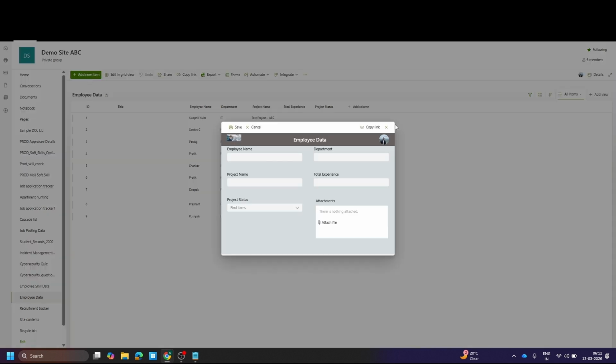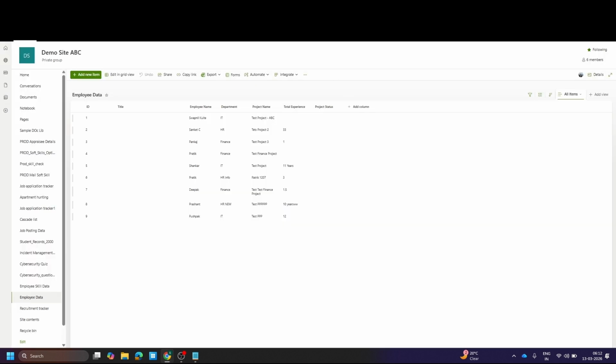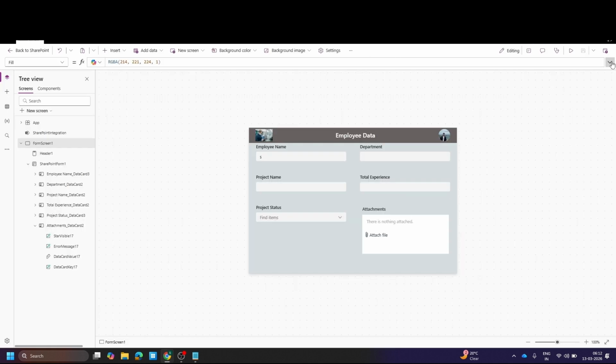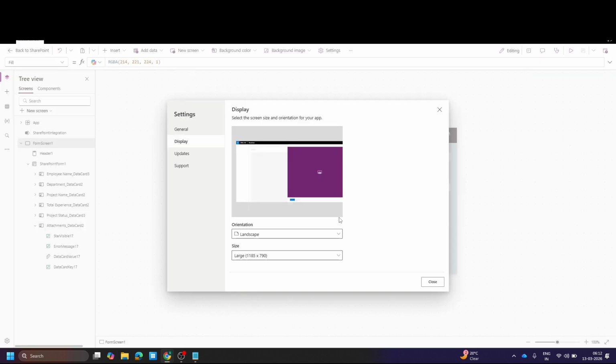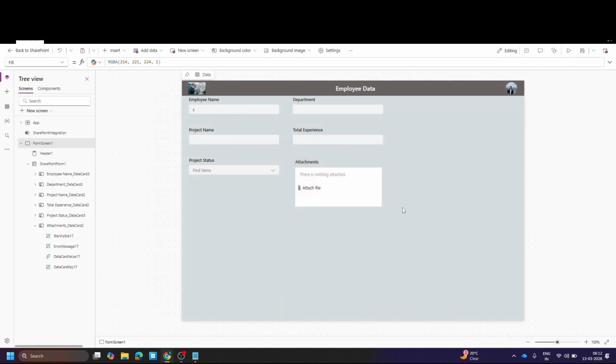Okay, the form looks very small. So what you have to do is click on the setting display, and then you can use the custom option, but custom will look very big.